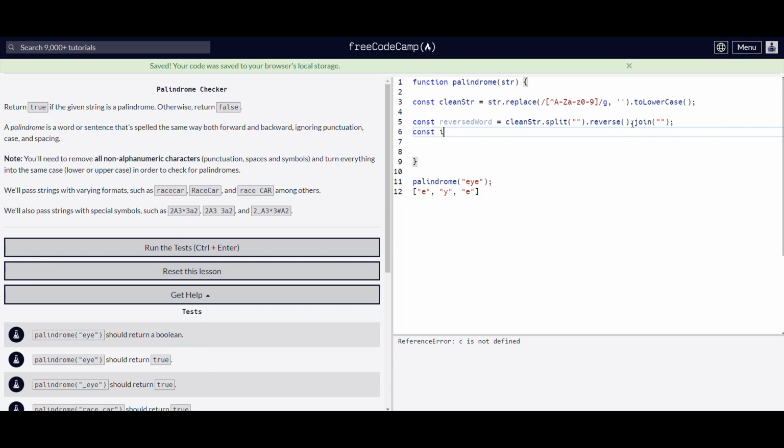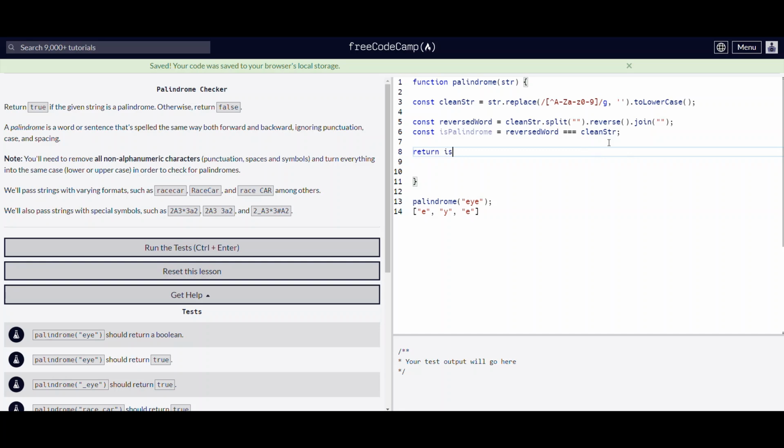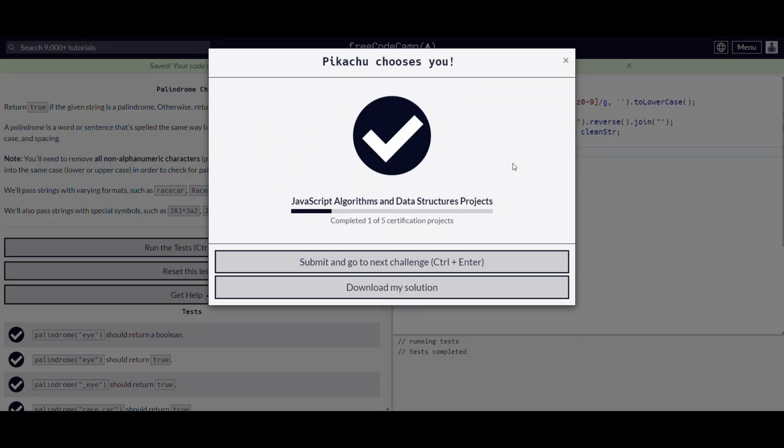All we need to do now is check to see, is the reversed word equal to the clean str. So we create another variable and we call it isPalindrome. And we say that is the reversed word. Make sure you're spelling it right as well. It's the same variable. If you're ever in doubt, you can simply do that, and then is that equal to that, and then we want to return isPalindrome. We'll remove that at the bottom there, and then if I click Control Enter, that works, as you can see.